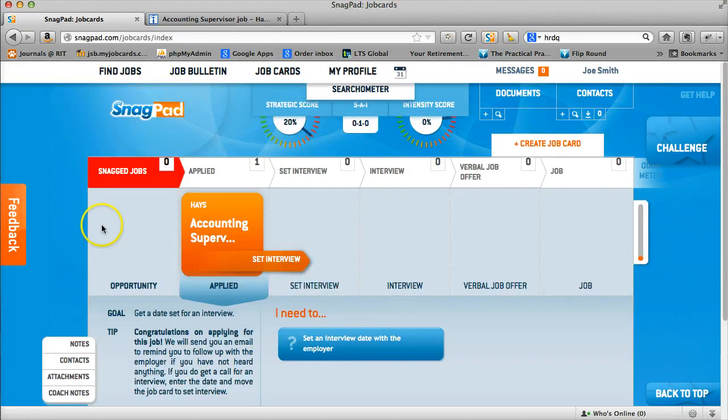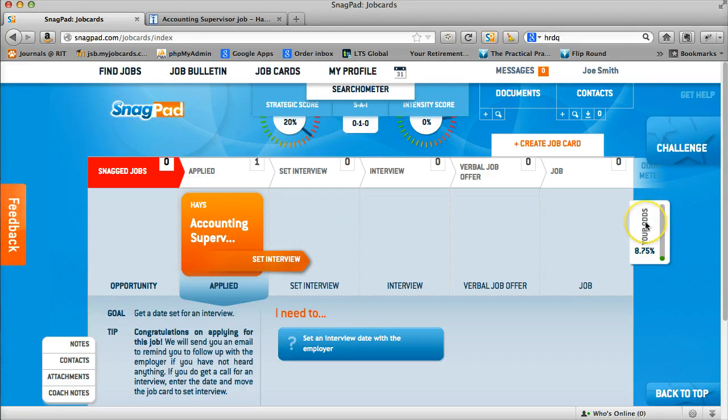At the end of each row in your pad, there's an odds meter, and basically what the odds meter does, it's an algorithm to determine what your chances are of getting that particular opportunity. It's based on 3 things. One, it's based on the position the job card is in. So if it's in the applied column, you're going to have a lesser chance of getting the job, obviously, than if you've got an interview. It also looks at the number of strategies you selected to determine what your odds are, and it looks at the time the card's been in the column. Because the job search is date driven, the longer it's in one column, the less likelihood of getting the job.